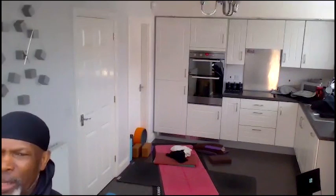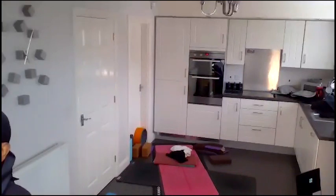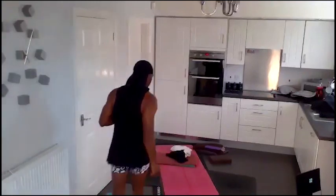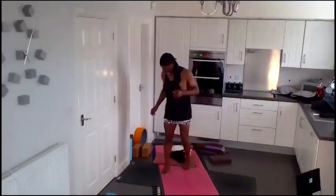And then release. You're stepping your left foot forward. And then ease on out. You should feel the shoulders really opening up there. And come to stand at the front of your mat.